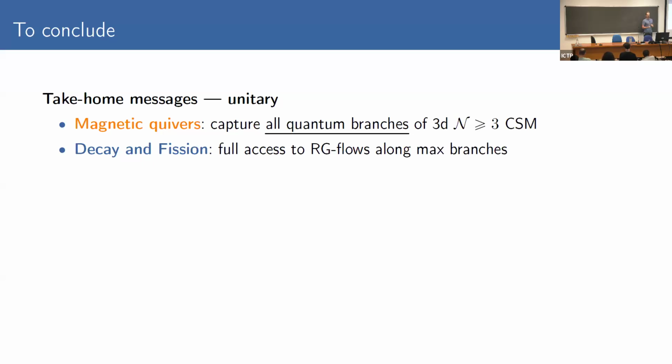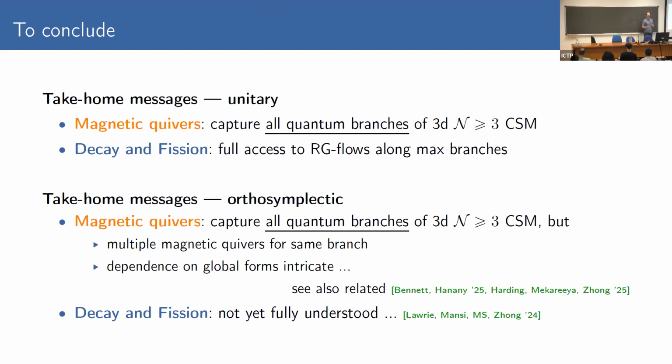If you want to explore orthosymplectic ones, be aware a lot of things are more complicated than you may have initially guessed. We can still get magnetic quivers from brane systems. That's a nice way of doing it. We do get the feature now that we have multiple orthogonal or orthosymplectic magnetic quivers for the same branch. So that's kind of a new feature. And they sort of depend very intricately on the global forms that you would put in. And that, again, is a feature that also Nopadol and Ami and Sam have been discussing recently. So the question is not an answered one yet.